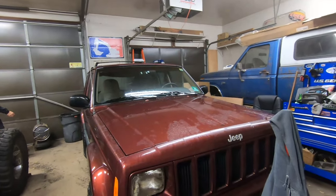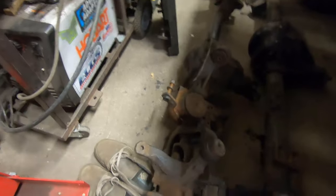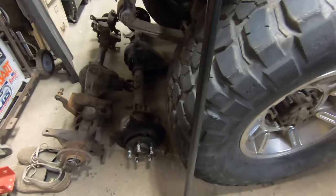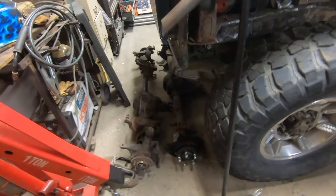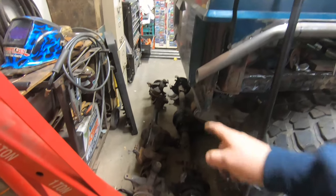So since it's our moneymaker, we thought, you know, we'd give back a little. And this summer, our friend had this set of axles, Dana 30 front, Dana 44 rear, bolted to a Cherokee. The front has chromoly axle shafts, and the rear has a disc brake conversion on it. 500 bucks. We couldn't pass that up, especially since it has 456s and a locker in the rear.